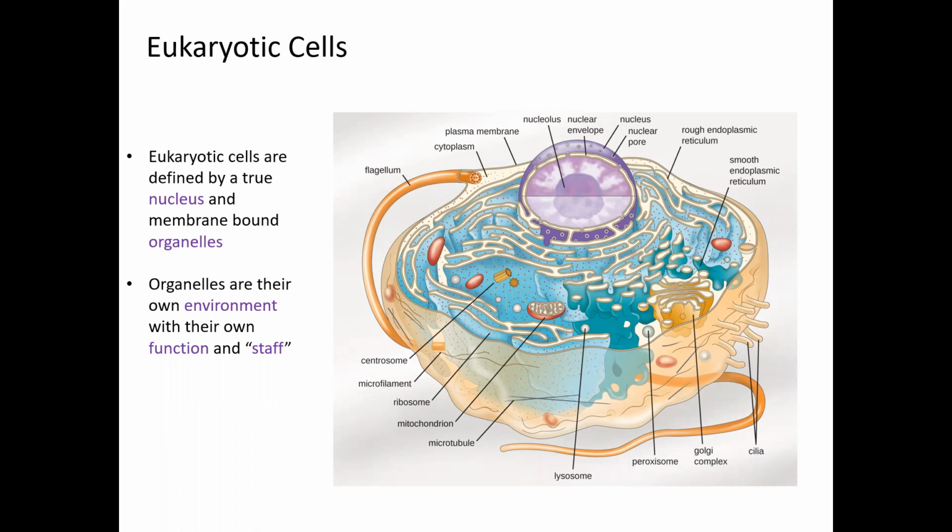So aside from having a nucleus, eukaryotic cells also have organelles. And I want you to look at this word, organelle. Hopefully one word or part of that word jumps out at you, and that is organ, right? We have organs in our body, right? That each have their own shape and job and little proteins and things that help that organ do its job.